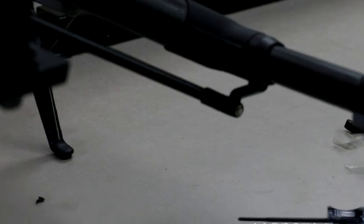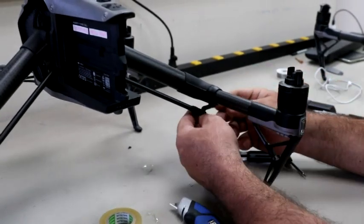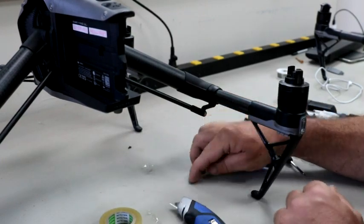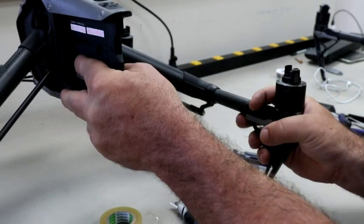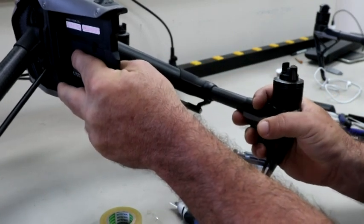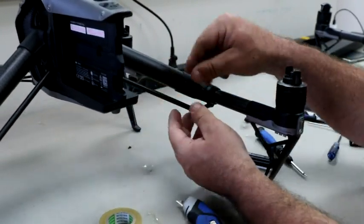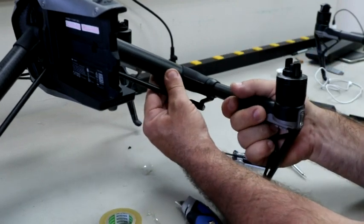So let me zoom back out here. Now we've got our bracket back in here. I still have to put the little clamp back on, but as you can see, there's absolutely no play in this at all. I could have tightened that thing down and kept going and going, and there still would have been play in this.